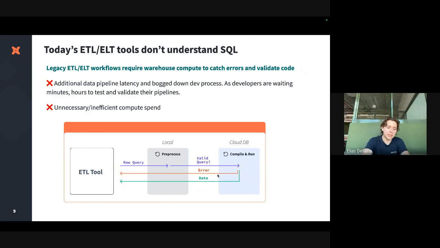And the error comes back down from there, as does the data, right? And the result of this is a really bogged down dev process, right? You wait minutes, hours to test and validate your pipelines as you're constantly using cloud compute just to develop and iterate, right? Not many other developer frameworks operate like this. I can't think of one off the top of my head.